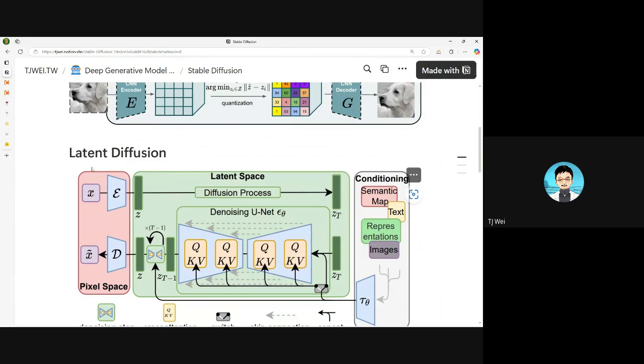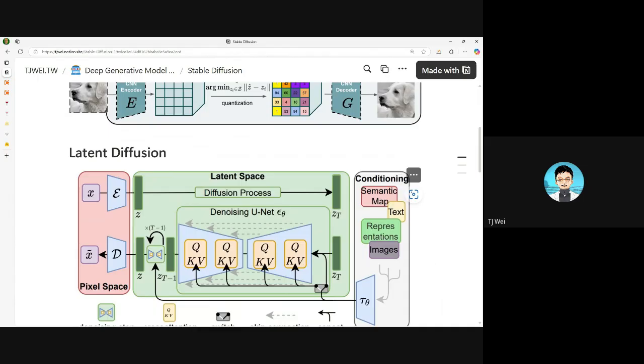Because diffusion models are very computationally expensive, and at the beginning they didn't work very well on very high resolution settings. They worked pretty well on maybe up to 128 by 128, sometimes 256 by 256.